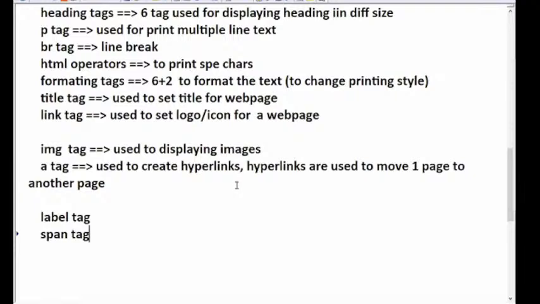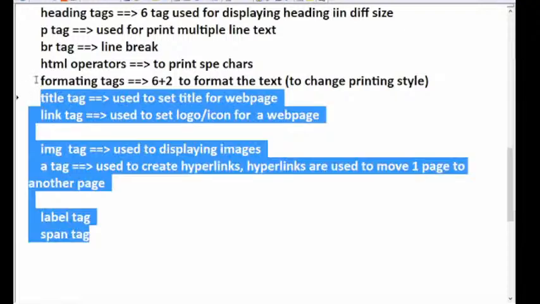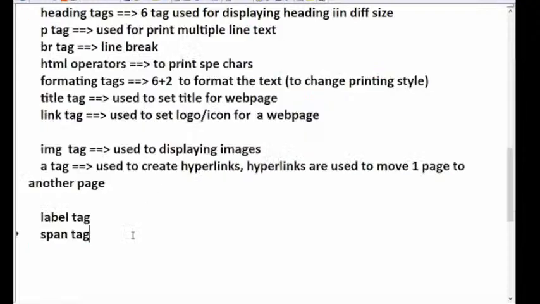These are the tags we completed up to now, sir. 22 HTML tags are completed, and some HTML operators also. So that's what we discussed over the last 5 days, and I gave an overview of it. With 22 tags completed, you should get an idea about HTML and about designing with the tags. I hope we got the idea about the tags and the designing of content.